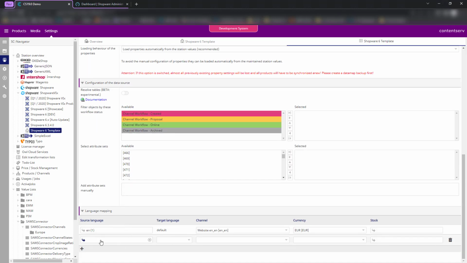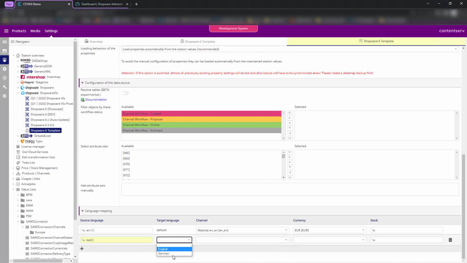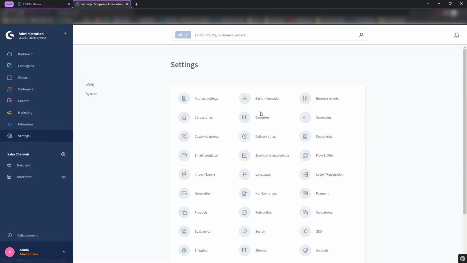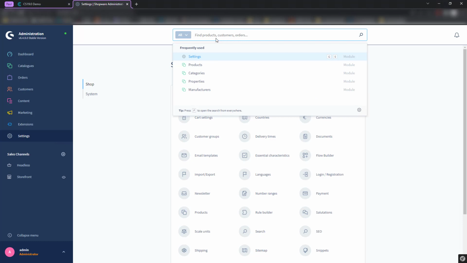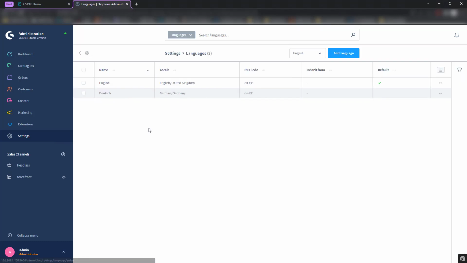I just decided I do not only want to export English in the language mapping here below, I also would like to export German and French, and I do not have French here, so I decided I should head into the settings and add these languages. They must be somewhere around here. Here they are.